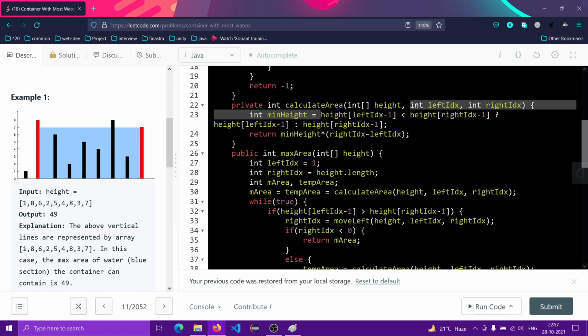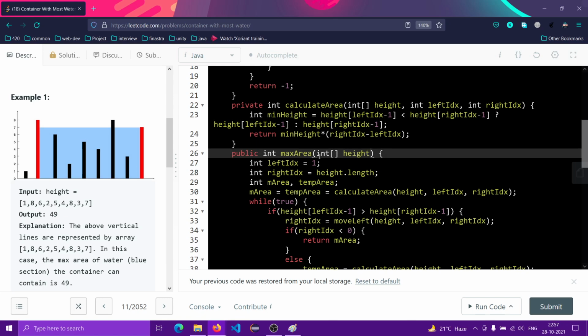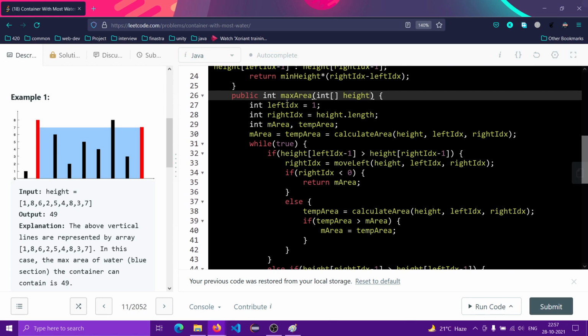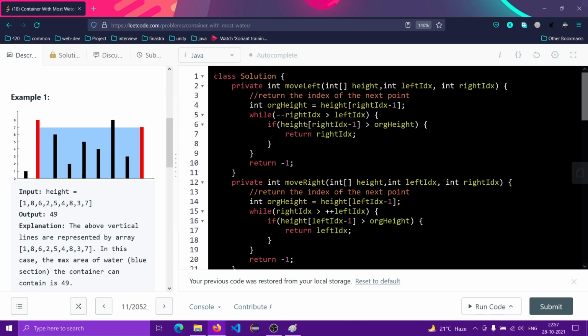Now, why am I using a ternary and not min max? It's not that I do not understand Math.min and Math.max. It is because ternary operators are faster than Math.min and Math.max. So I think you get the logic and the code overall, and I hope I was able to explain how you should approach similar types of problems. And that is all for this video.